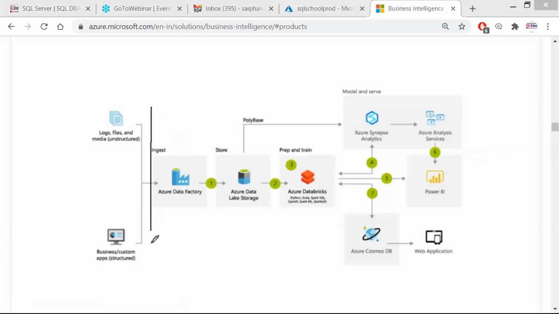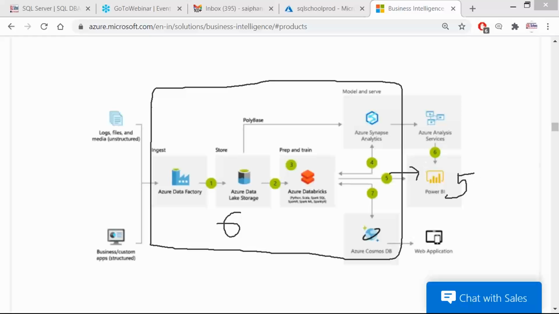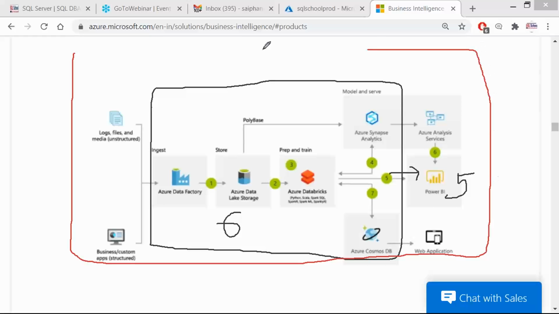Yes, this is our Azure Data Engineer course, box number 6. This is number 5, Power BI, right? The arrow mark you see here, or the complete box. The complete box is Azure BI, number 8.